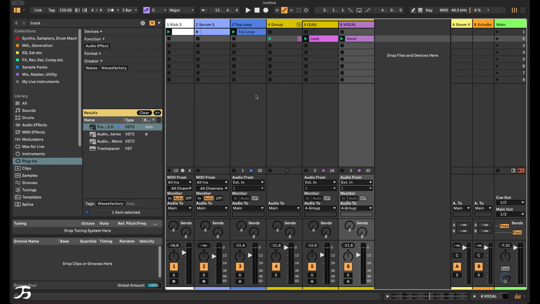So that is sidechain compression using your DAW, using plugins, using your stock plugins. There are different techniques and stuff you can use for sidechain compression, and it is solely dependent on the material that you're wanting to produce.